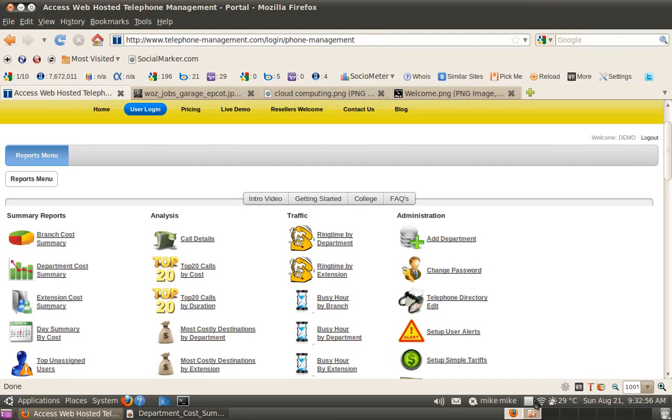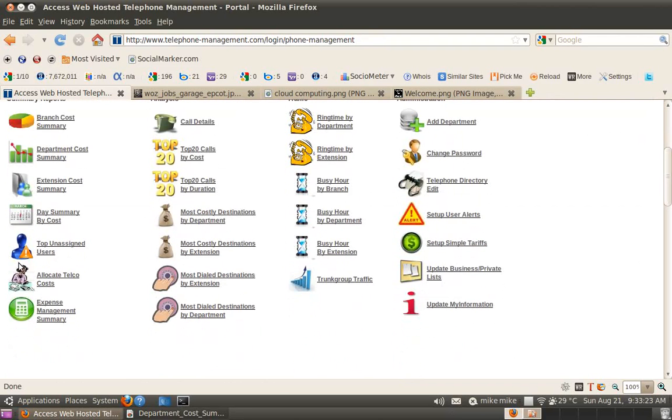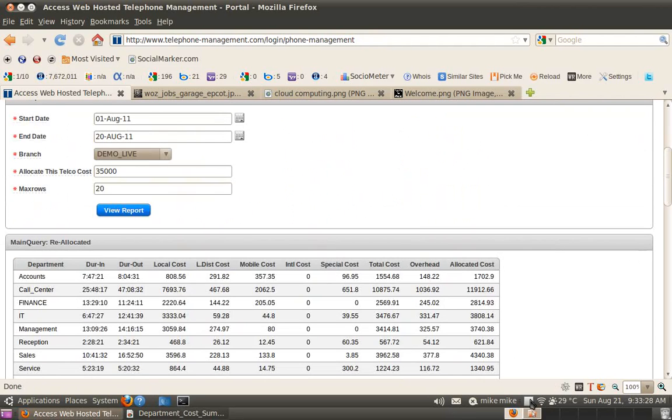some telcos bill monthly and some bill at arbitrary times of the month, and all carry calls over from previous billing months. Over a period of 3 months, the telco cost and this service cost should be very similar, but on a monthly basis there will be small variations. This report helps you allocate the measured cost sensibly. Put the cost you want into the box, 35,000, and run the report.